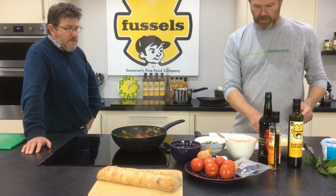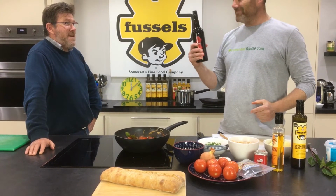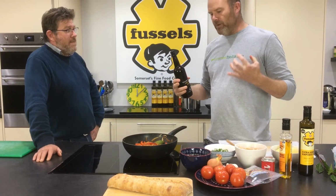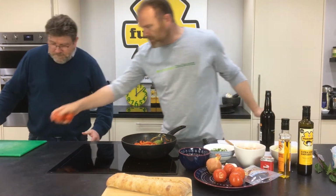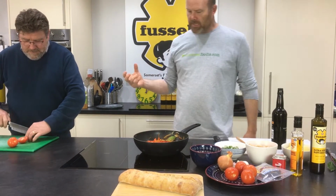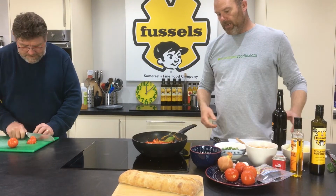And then next, secret ingredient. Here we go. So just going to give that a little toss around. Sherry vinegar. So again, we talked about acid. So what I need you to do, Tim, is we're going to add a couple of tomatoes. These are bog standard tomatoes, nothing fancy about them at all. And I just need you to chop them up roughly, really.